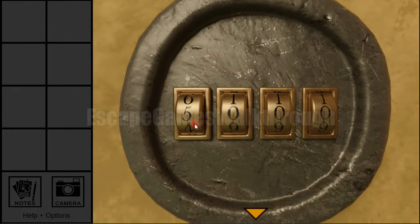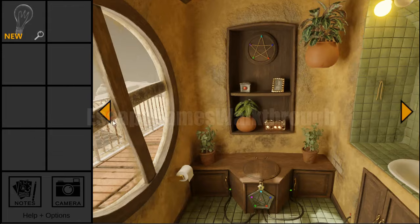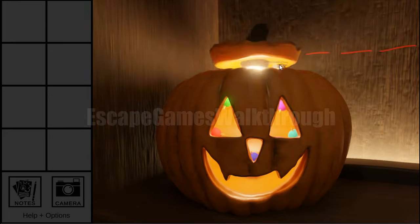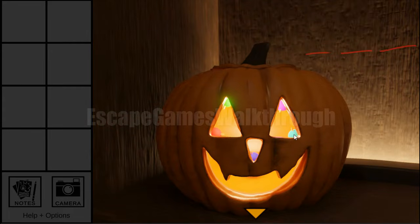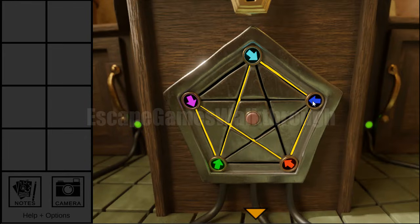Let's set 5, 4, 7 and 2, and inside here's a bulb. Let's take it, and here's a pumpkin. So if we place it here and turn the light, we can see that also the same color. So teal is connected to blue, then purple, green, red. Teal, blue, purple, green, red, like that. Let's try it.